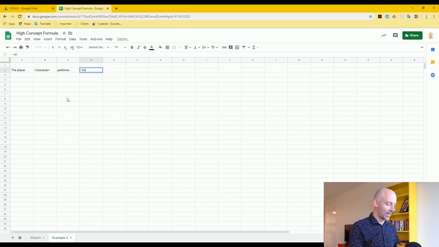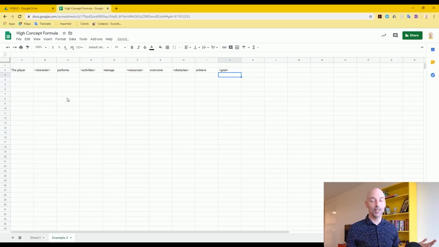performs activities. You'll see that these are variables, and you'll probably be guessing these as we go along, that manage resources to overcome obstacles, achieve the goal, whatever that might be. So these are the elements that need to go into a game. Super simple stuff. This is probably a really good place to, if you're starting ideas for the first time, you're just brainstorming, a really good way of getting your ideas out just in a table with you and your team and try and work out the kind of game that you're trying to make.